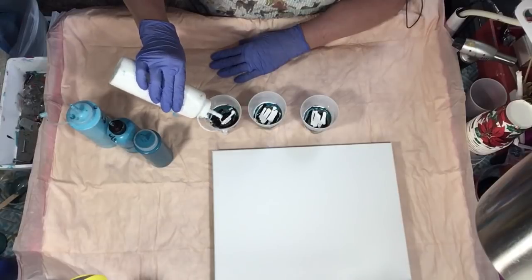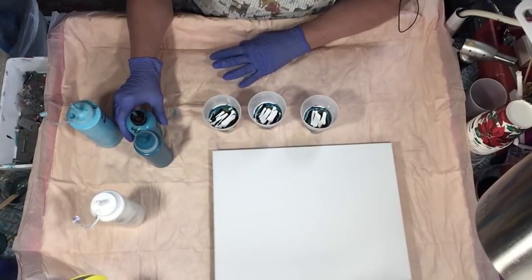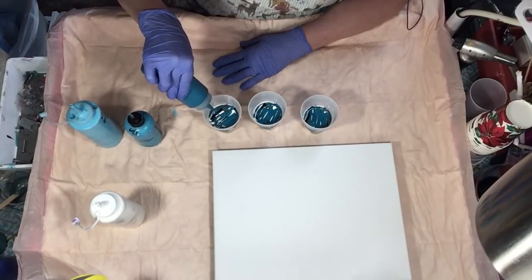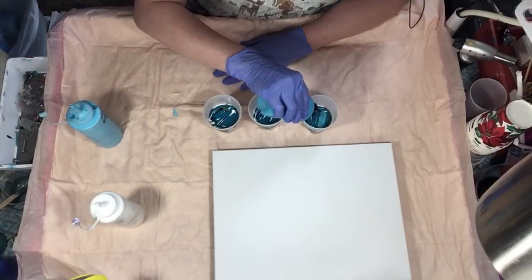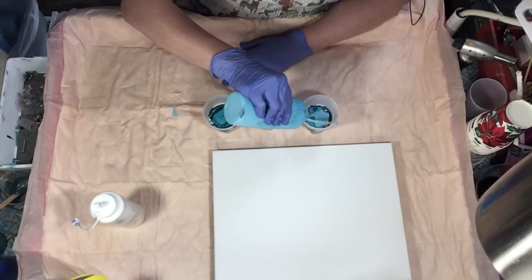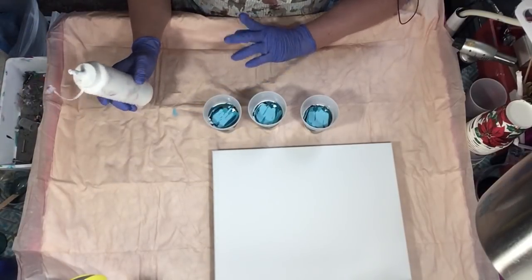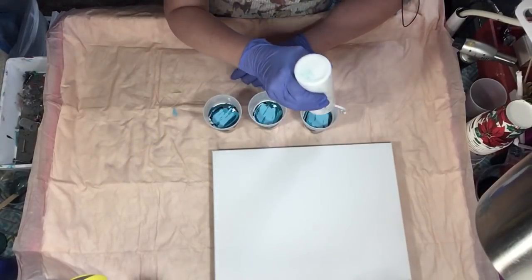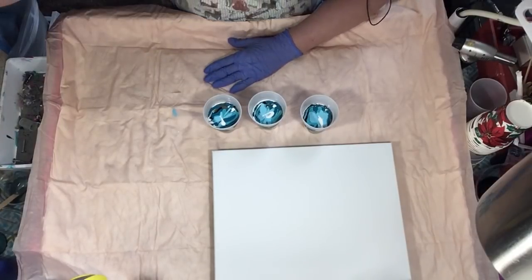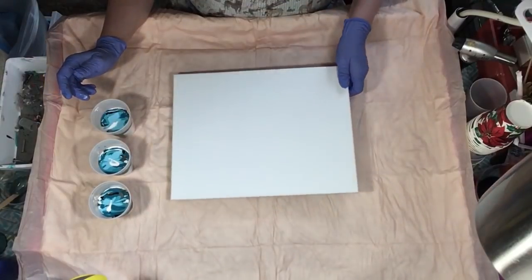Then the Olive Green. So this pour should be quite interesting. Then the black — you don't need a lot of each color, that's for sure. Then a touch of white. I'm going to save this white because I'll show you what I do at the end here. I'll do the Metallic — I was going to mix it up a little bit, but I changed my mind. The Turquoise — such a pretty color. And the Light Blue. Usually this light blue can give me problems, but we'll see what happens when I shove the white down through. When I say shove the white down through — this is the reason I use squirt bottles. I can tip my bottle over and squirt hard, and it goes right through all the paint, all the way to just about the bottom of that cup. It breaks up the monotony of the layering, but not a ton. So I'm going to go ahead and pour it around. The first cup gives me an idea of what we've got going on, and then I can go from there.